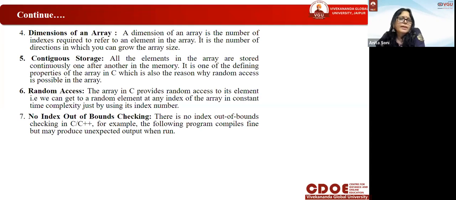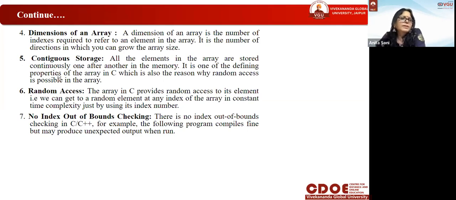Now you know whenever you declare an array, the compiler reserves a continuous memory location for that variable. So it is continuous storage. All the elements in an array are stored continuously one after another in memory. It is one of the defining properties of an array in C.